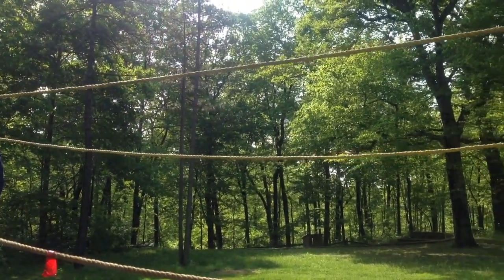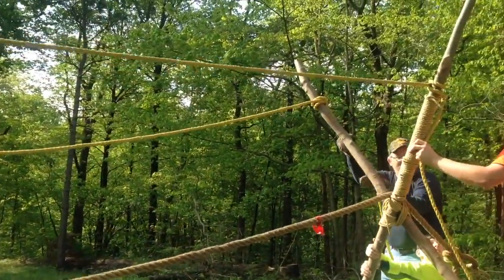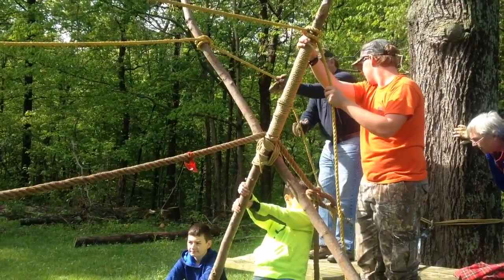Because we have to be able to reach up there to tie it. You know, this guy's going down. Whoa. I'm going to stand on the back. Yeah, someone's going to stand on the back. Hang on, I'm going to step on it. Gotcha. Okay.